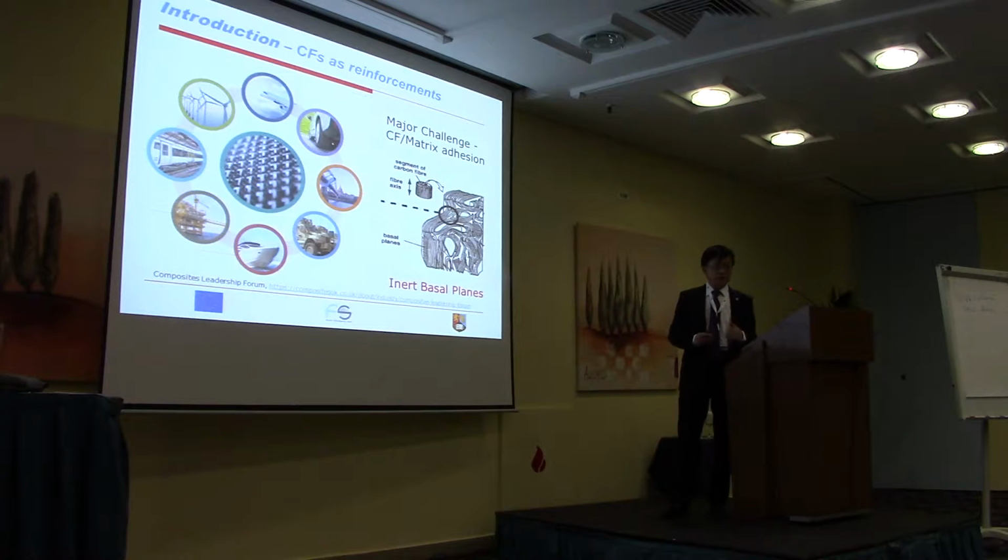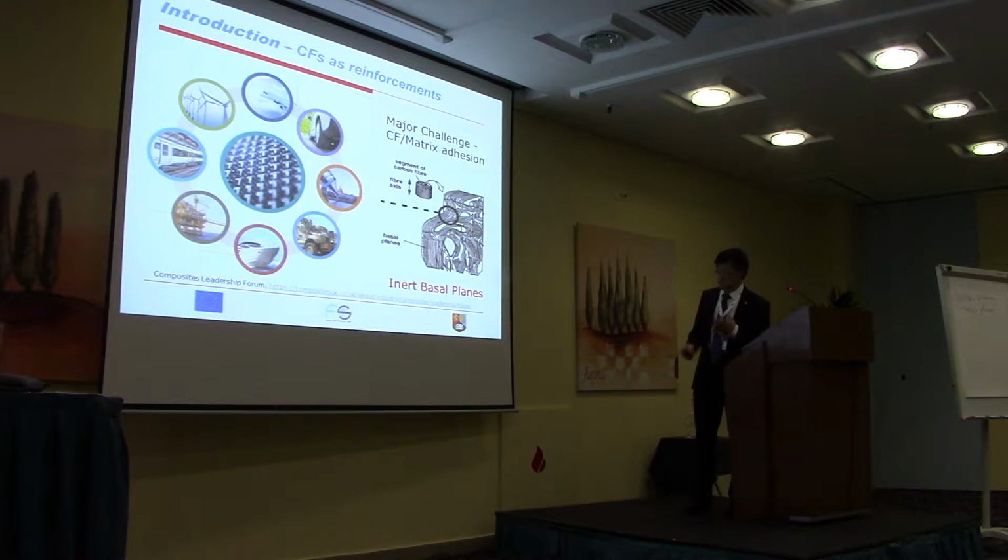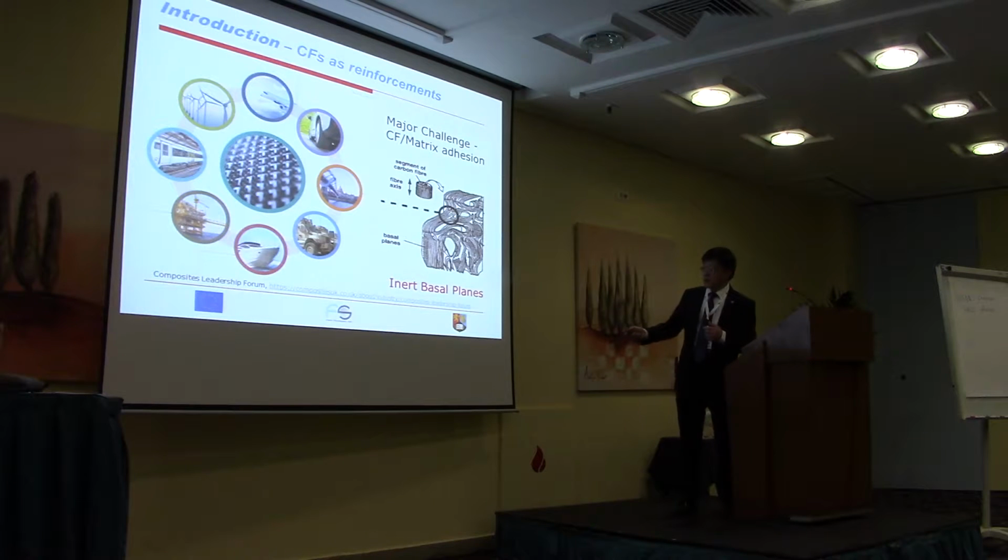The major barrier to further improvement in performance in terms of strength is the interface adhesion. This is mainly because, as you know, for carbon fiber there are base planes from the graphitic structure. This is a relatively inert surface, so that's the carbon fiber and the base planes. That's one of the major reasons for the weak link in the composite, which is the interfacial shear strength.